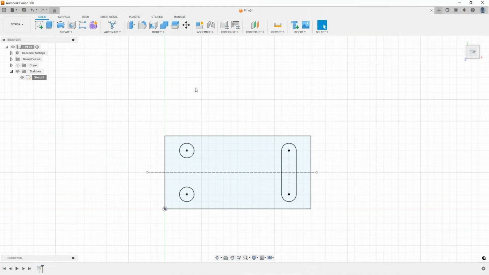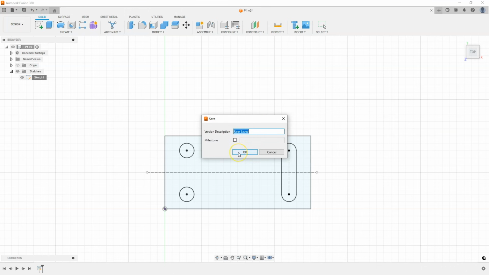In this lesson, we will create a 3D model based on this sketch. What is worth paying attention to is regular saving of work progress, and to save work progress, just click the Save icon and then click OK. And the work progress has been saved, and now we will move on to creating a 3D model based on the 2D sketch. When it comes to creating 3D models, the method of using 2D sketches to create a 3D model is very often used.